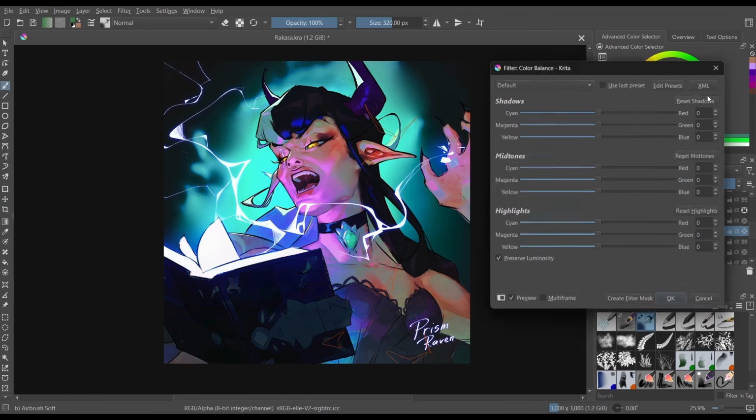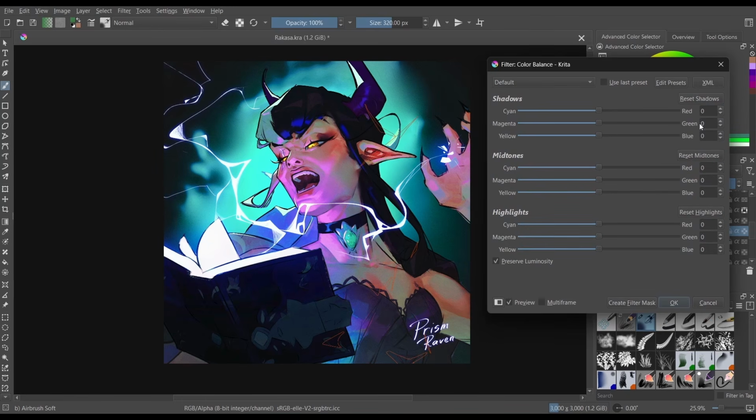If we press Ctrl B, then that brings up the color balance menu. This one is controlled by sliders, so it's more intuitive, I think. And we are again divided into different channels, which is red, green, and blue, with their opposites, cyan, magenta, and yellow. This tab is subdivided into different value ranges, I guess. Shadows, midtones, and highlights. It's kind of intuitive. You just control your shadows and their colors with this slider feature.